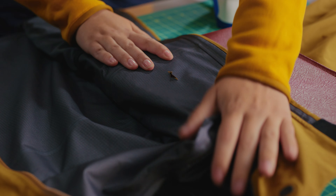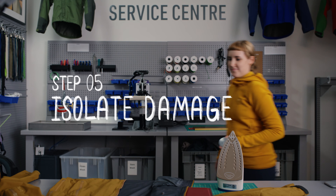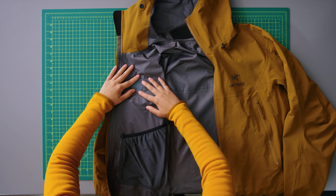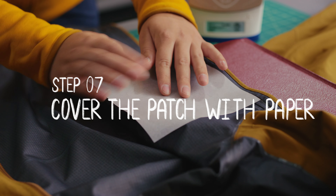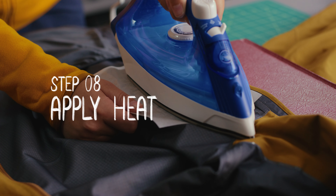When the iron has reached a temperature of 315 degrees Fahrenheit, smooth out the damaged area for a few seconds to remove creases. Take your flat surface from the freezer and line the repair site up so it's in the center of the patch. Try to avoid patching over steam tape and laminated components — leave that for the experts. Place the patch over the damage glue side down, then cover the repair zone with your square of parchment or foil — this will keep your iron from getting all gluey.